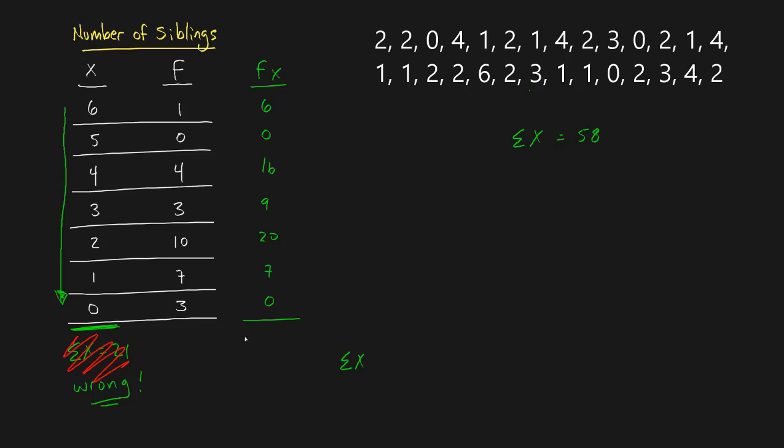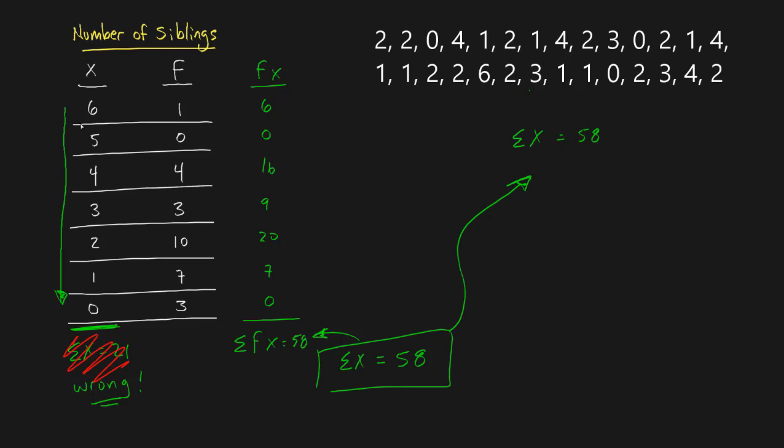When I add these up, I will get the sum of f times x, but this is actually going to be the sum of x. It's the proper sum of x. It's as though we took all of this data and added the values one by one. So let's add this up and see what we get. 6 plus 16, that gives me 22, plus 9, that's 31, plus 20, that brings me up to 51, and another 7 brings me to 58. So this equals 58, showing me that my sum of x is 58. And that's what I got when I did these one by one. So this would be the method that you have to employ.